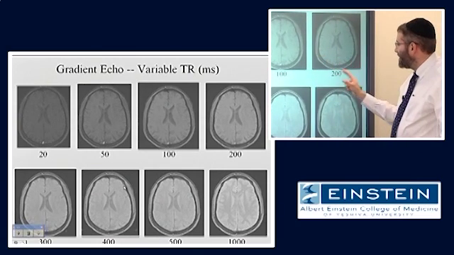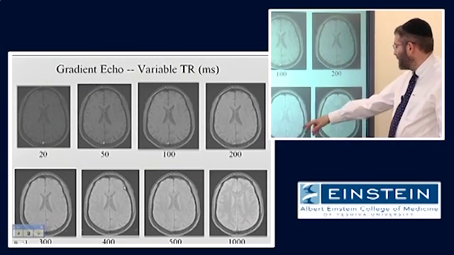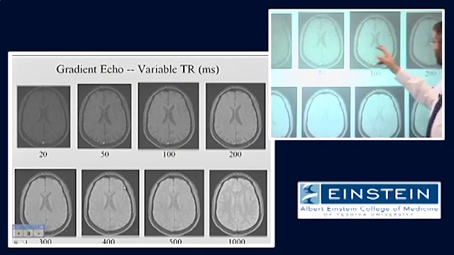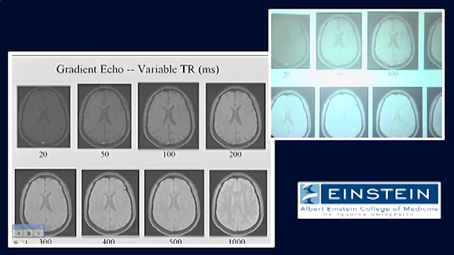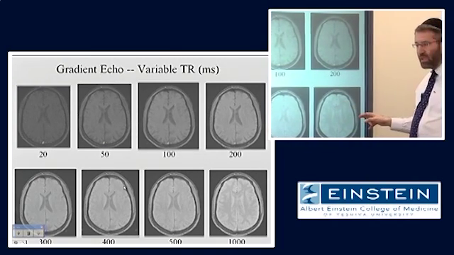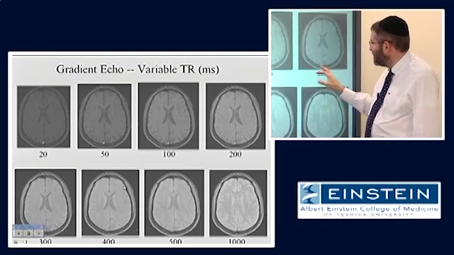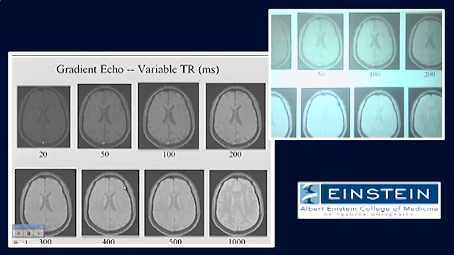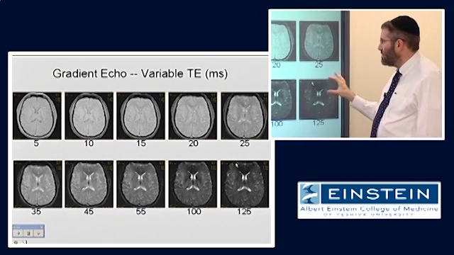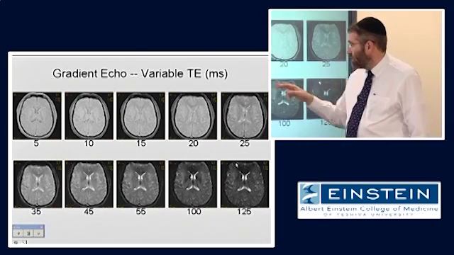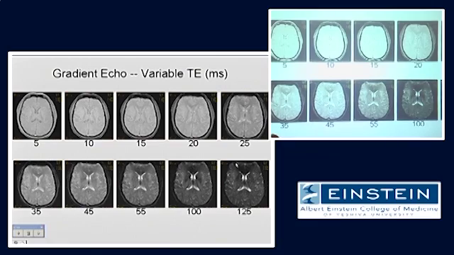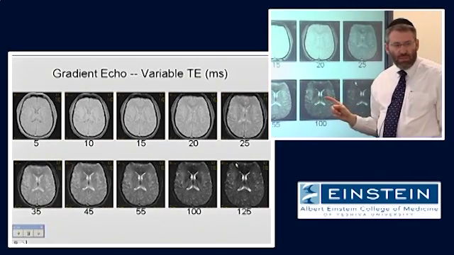Now, if you look at the contrast in these images, look, for example, at the contrast between CSF and brain. Well, I mean, the CSF is pretty much always dark here. And by the time we get to the sort of really longest TR, we can see a little bit of a change in the gray-white contrast. But there isn't this sort of dramatic change in contrast with the TR. But on the other hand, if we look at the TE, and these images we actually looked at once already, you can see that by adjusting your TE, right, from 5 to 125 milliseconds, or even over a shorter range, that you completely invert the contrast in the images.